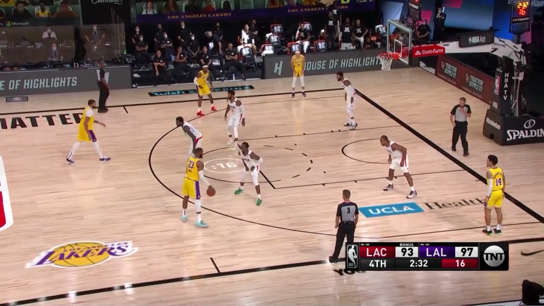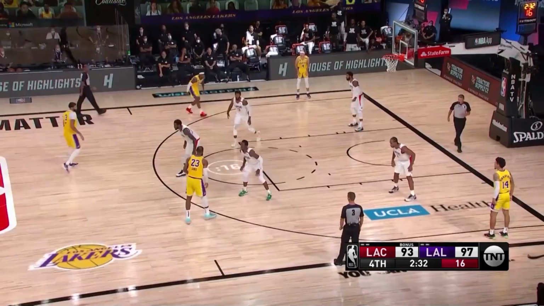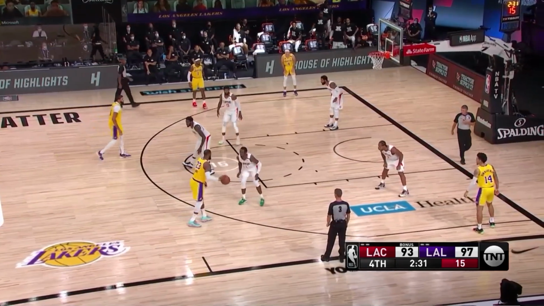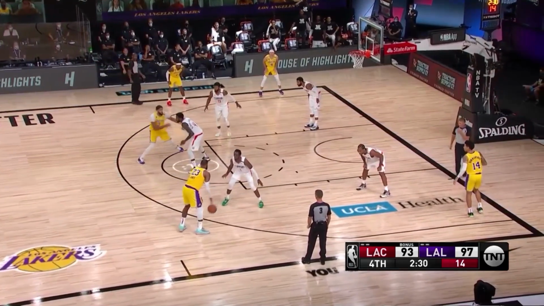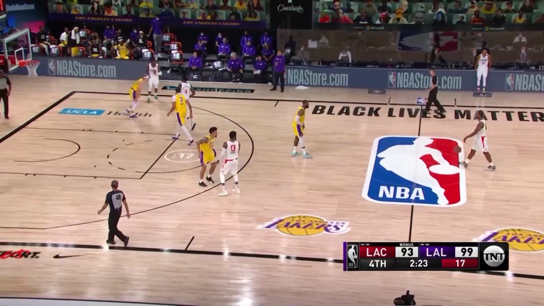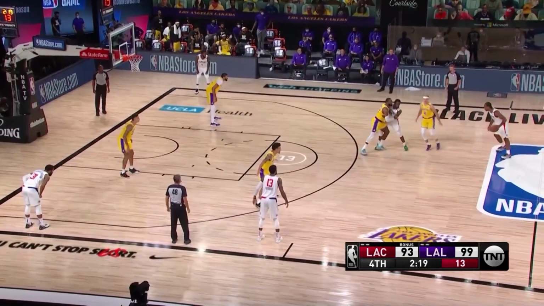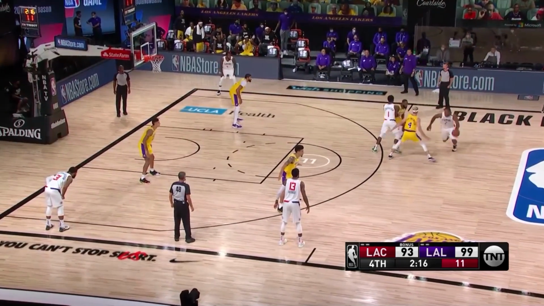Lakers go 5 out here with Anthony Davis at the 5. He backdoor cuts, ends up getting a foul called. So you can see he's going to kind of fake this spread ball screen, change speed, and backdoor cut. Too physical there, ends up getting called for a foul. 99-93. Now the Clippers are going to start hunting who they basically perceive as the weakest defender on the court.